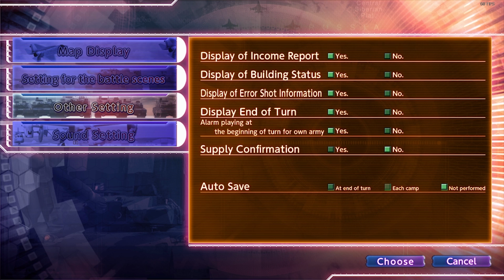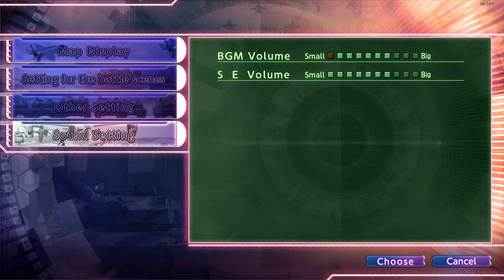use English. So, like, say autosave down here, for example. At end of turn or each camp. I'm not entirely sure what that means. I think that means something along the lines of every time you take over a new building, but I can't be sure. It's probably in the, whatchamacallit, the manual, because the manual is actually very detailed about what everything does, including things like skills. So, you probably want to go read that if you're that determined to get into Daisenryaku.